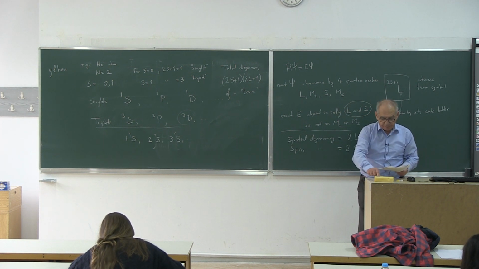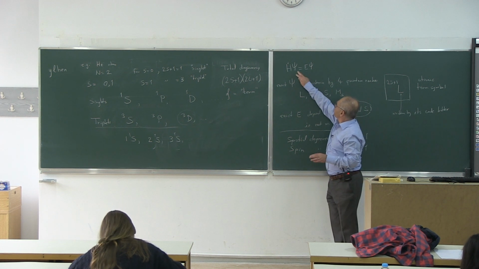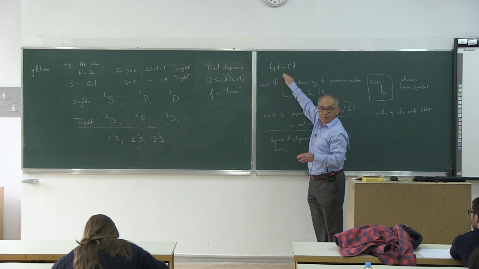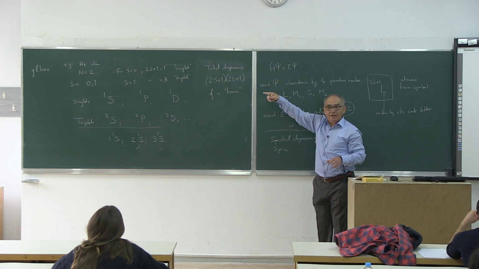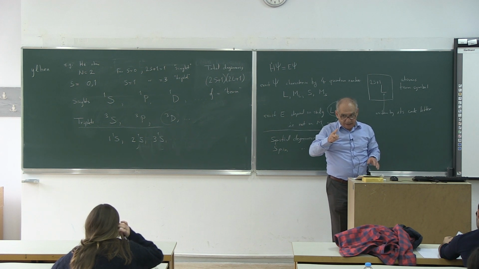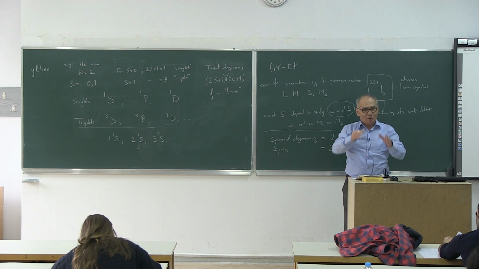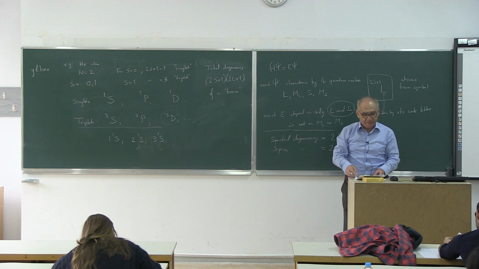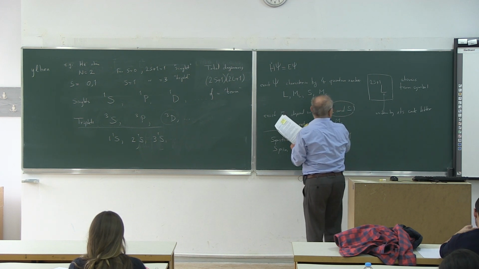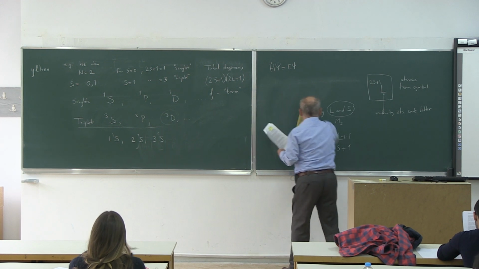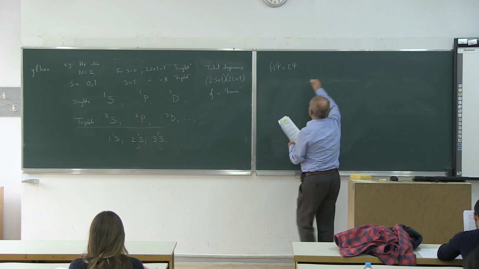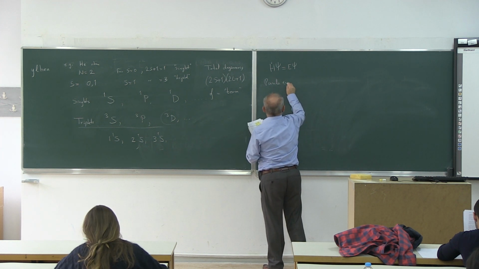Okay, so far we discussed exact properties of this psi, which is an exact solution of the Schrödinger equation, regarding the total orbital angular momentum and also total spin angular momentum. There is one more, and in fact it is the most important exact property, which comes from the Pauli exclusion principle.